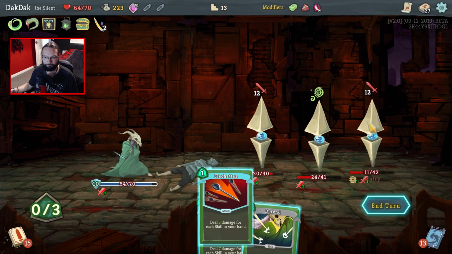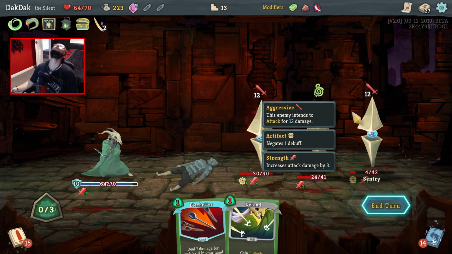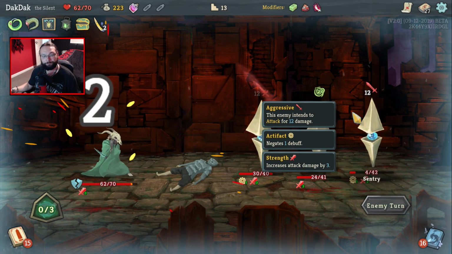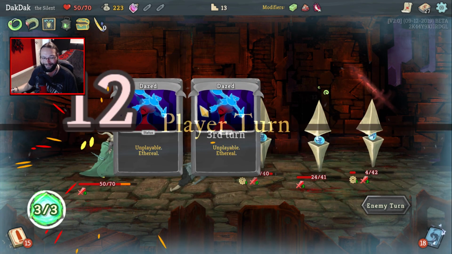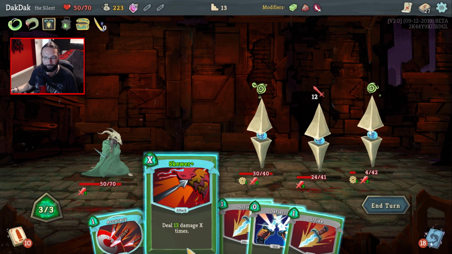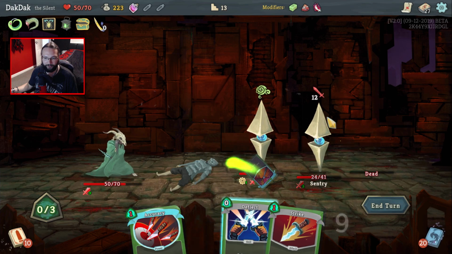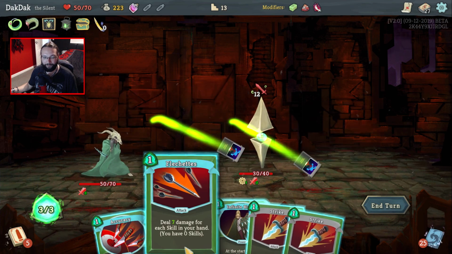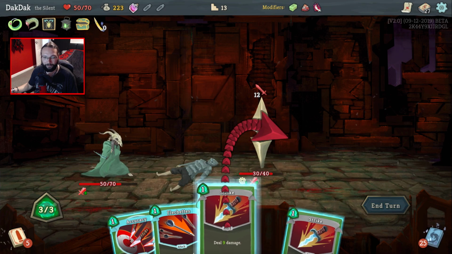Gonna take damage. If I hadn't been an idiot. Anybody spot the mistake there? Oh, Christ. That was awful. 26. So hit you once, hit you twice. Goodbye. I completely forgot what I was saying there. Oh, and you're going to hit me again.